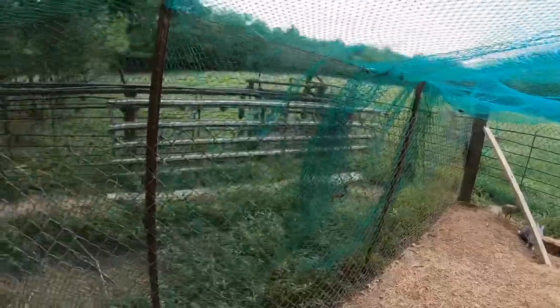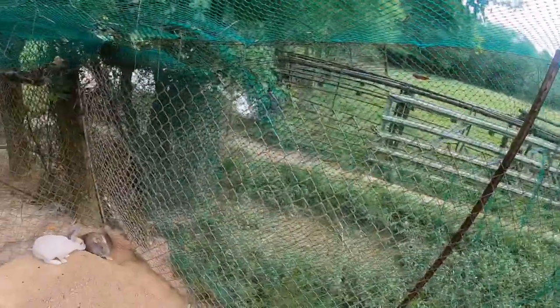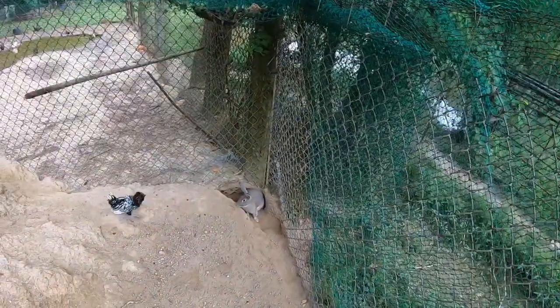And that's how I'm gonna build this back pen too. Now the chicken wire, it's about $100 a roll. But I had that chicken wire for a long time.